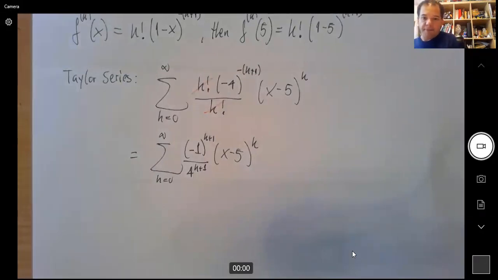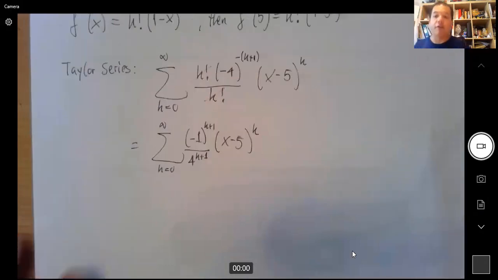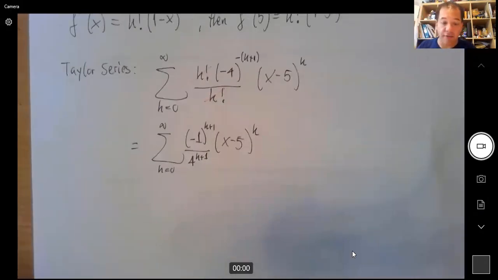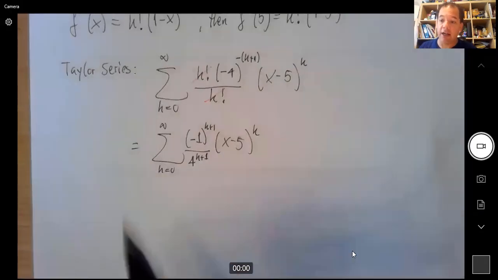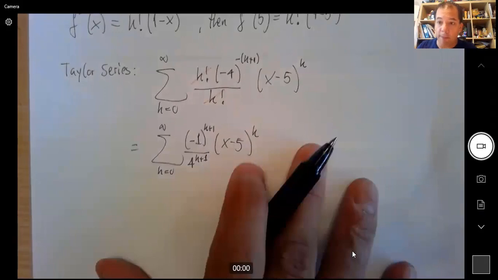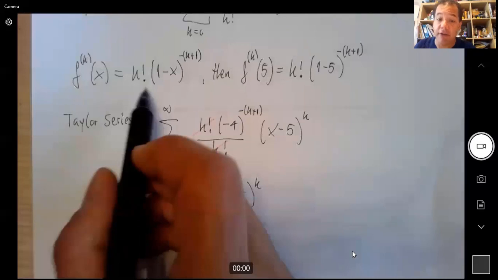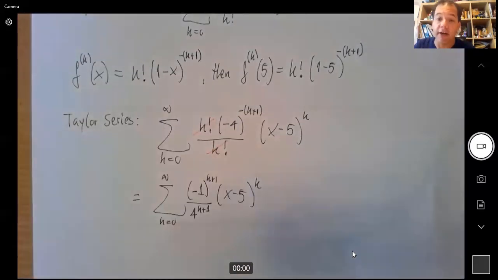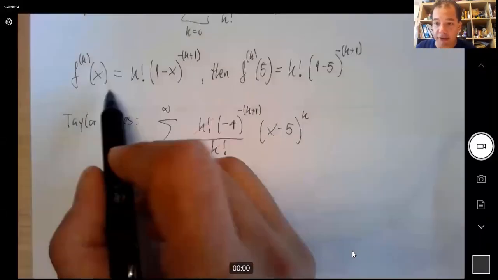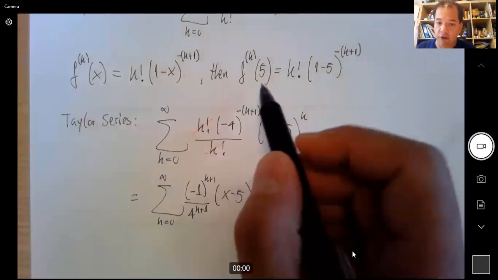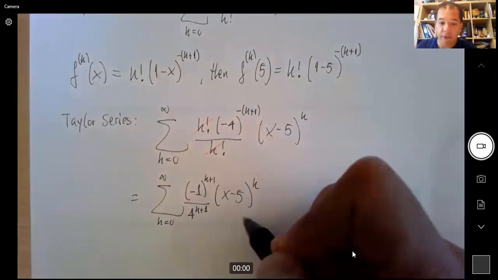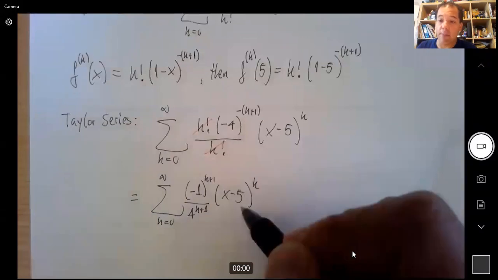All right, so that takes care of the first question. What is the Taylor series? Here it is, right? We figured it out. And again, the important point, the hard part of these problems is to come up with all the derivatives, right? If we have difficulty figuring out all the derivatives, then we're gonna hit a wall, right? That's gonna be an insurmountable obstacle. If you cannot figure out a way to get all the derivatives when you plug in the center, then you're gonna be stuck.